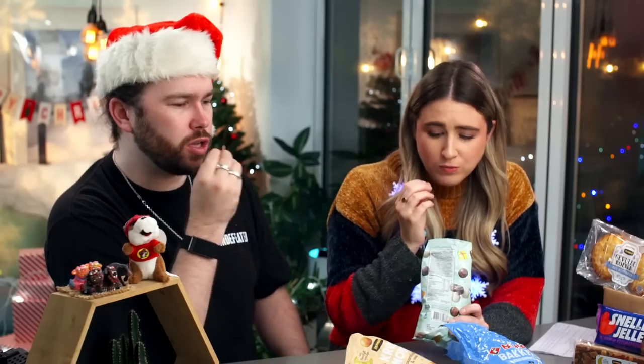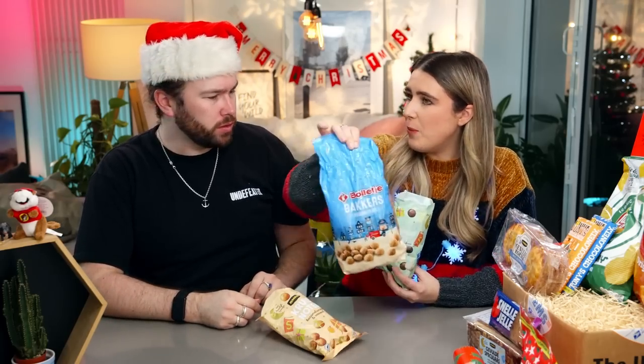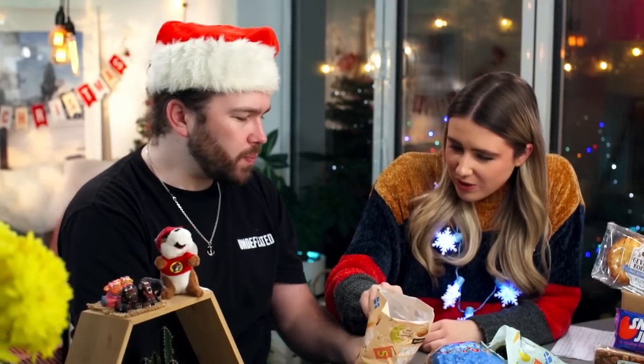Oh, crunchy! Wow - these would be so good with a tea, a coffee, a hot chocolate. The crunch is amazing and the flavour is amazing. The cute little ones - amazing! Not as crunchy, almost like a little bit of softness, that's lovely. These packs are full to the brim. Wow, these are incredible! In some ways I like them just as much without the chocolate coating - but covered in chocolate is amazing.